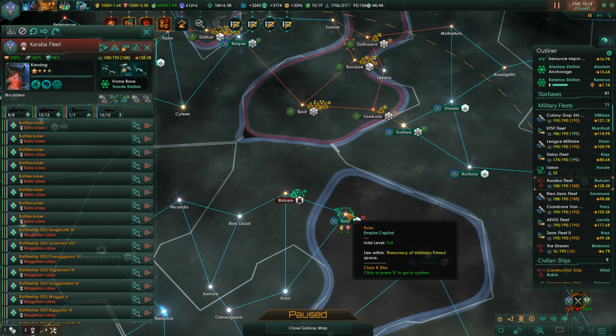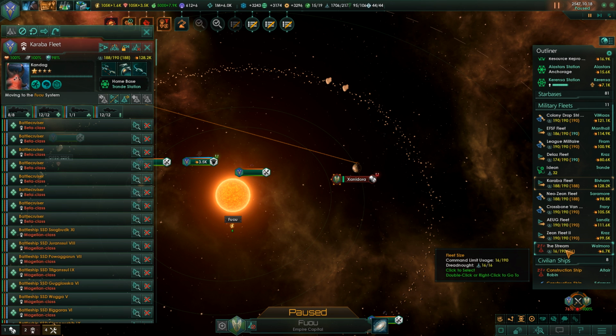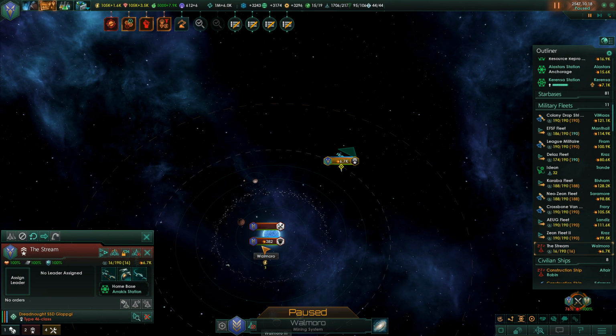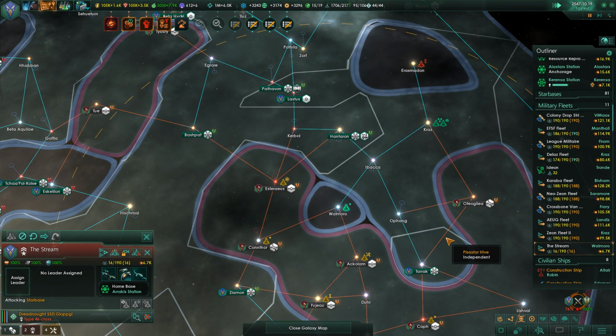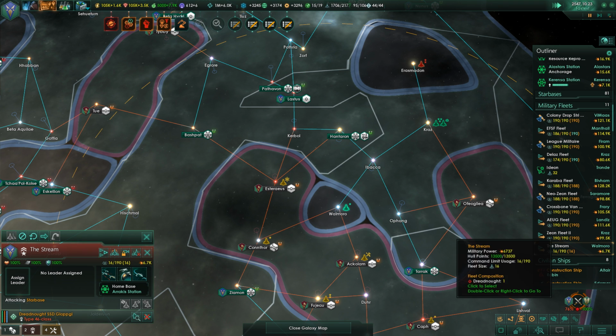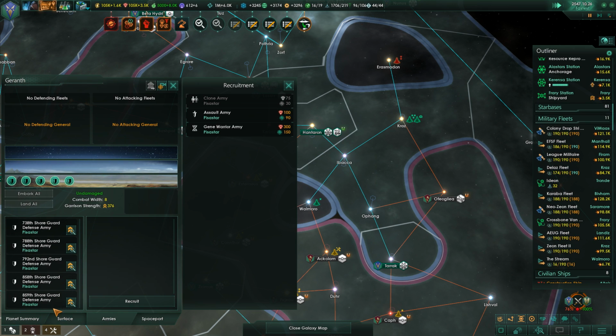Alright, Karaba fleet. Let's go attack there. You go attack that. Take it back. Then I can finally connect these things back up again. Aggressor colony emancipated.